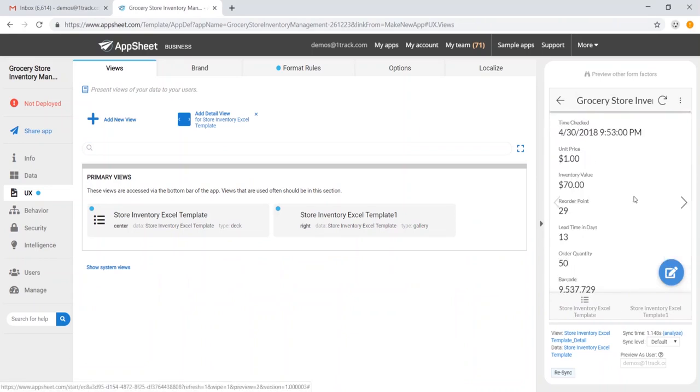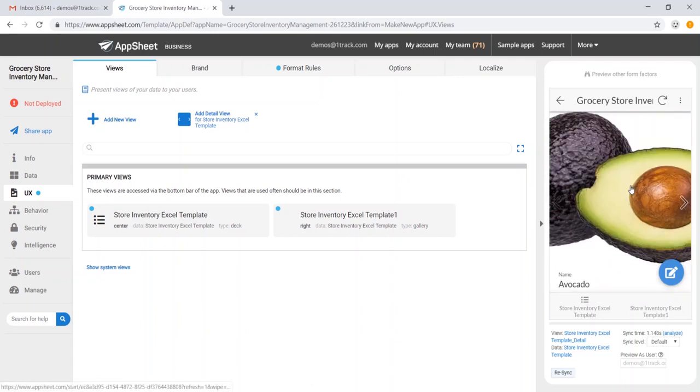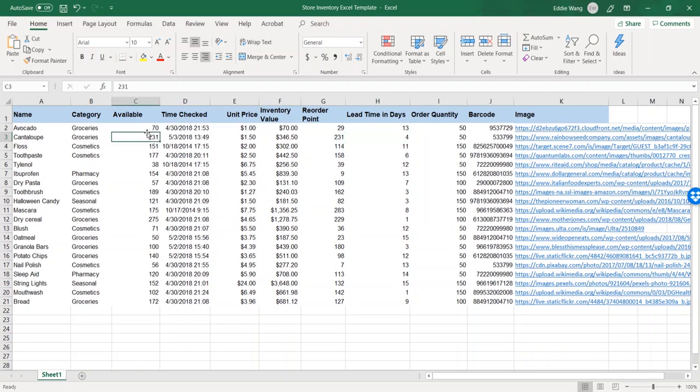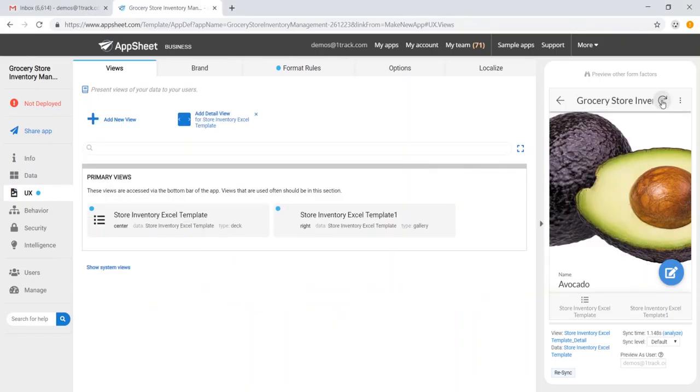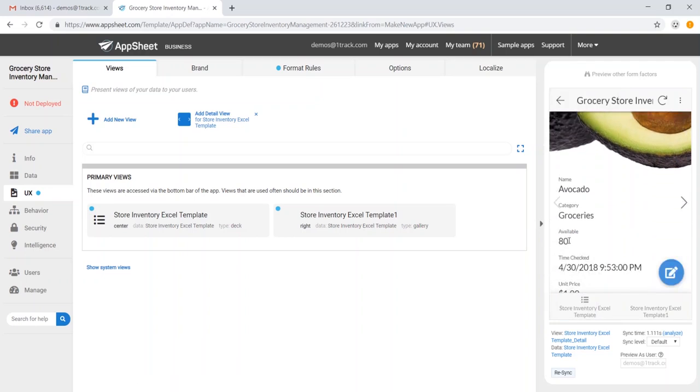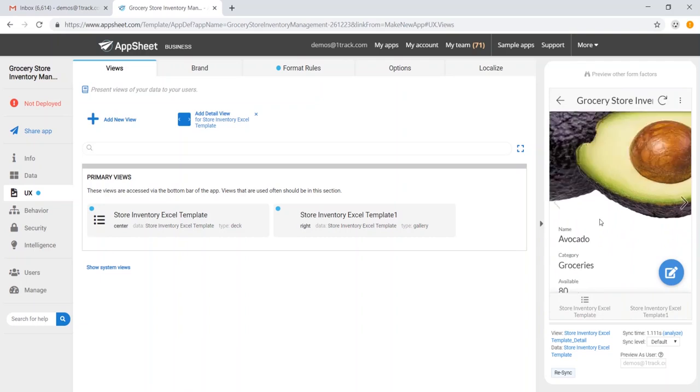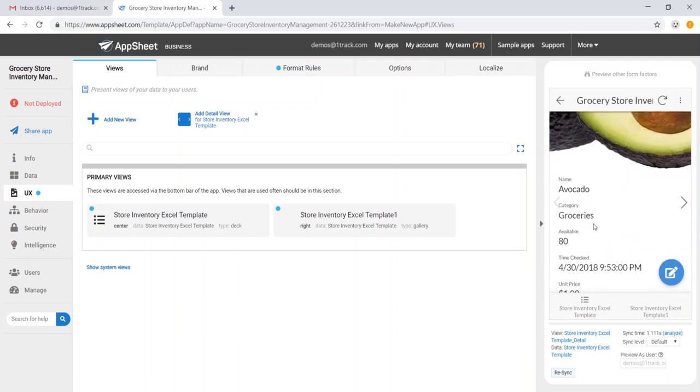You can see we can go into each section, we could edit each field, we could do all sorts of things. Something to take note of is that the data is cloud synced and two-way compatible. That means that if we were to change, for instance, the quantity of avocado from 70 to 80, and we were to save this and sync our app, we would note that avocados now reflect a quantity of 80. The data is also offline compatible, which means that if you're on the fly in the grocery store and you don't have Wi-Fi access, later on when you reach a point where you have Wi-Fi access, you can directly sync it, or the app will automatically sync it at periodic intervals.